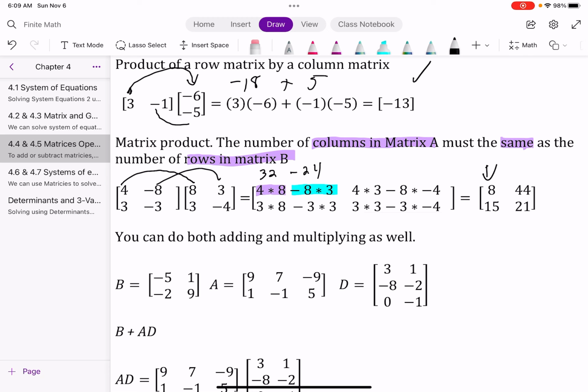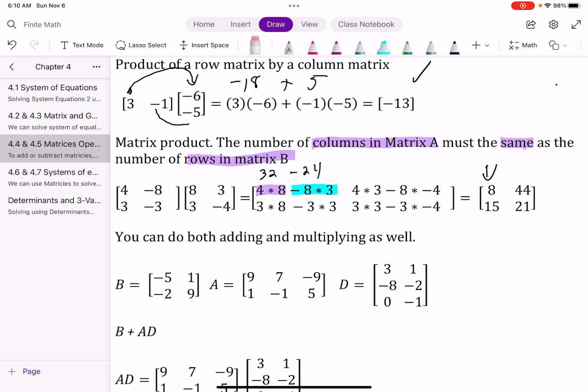Right? And then, clean up my numbers here, we do it all again. So, for our second top number, we do, oh, I made a mistake. I am sorry. This is my problem with having the same numbers. I wasn't paying attention. Backtrack here, it is 4 times 8, and then -8 times 3, just like what we did before, sorry. It's row by column, not row by row. So, that was the first one. There were 2 3s. I was not paying attention.